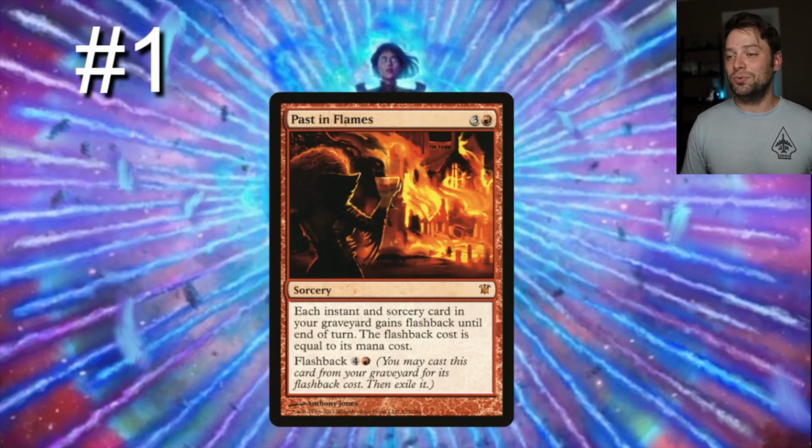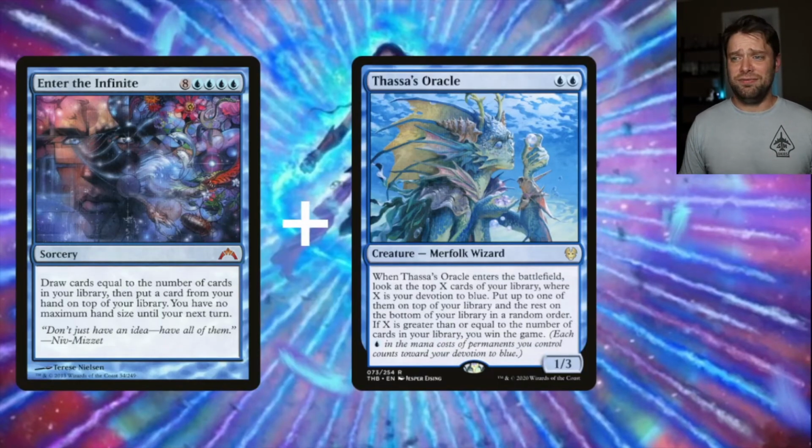The combos are cool. Let's just play Enter the Infinite and Thassa's Oracle. I only cost 6 blue, Chromatic Lantern. But 6 blue and I just won the game, especially if you just drew your library, right? Should be able to do it.